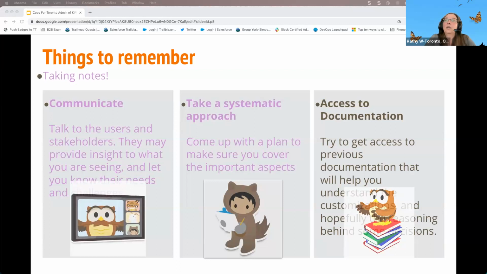And then also try to get access to any previous documentation, again, to help you understand why they did certain things to customize. Or, for example, why did they create the 3 different things on opportunities when, especially the process builder was only created in November of last year, which was long after they decided the end of life. And it's like, why did they create a process builder at this point? I don't know, but there was no documentation to explain that. But if you can get it, great.